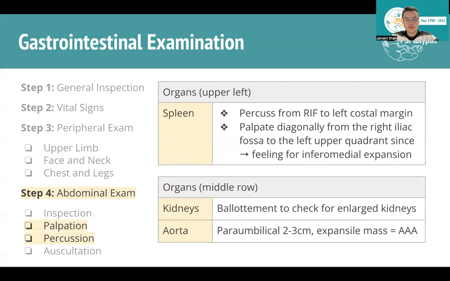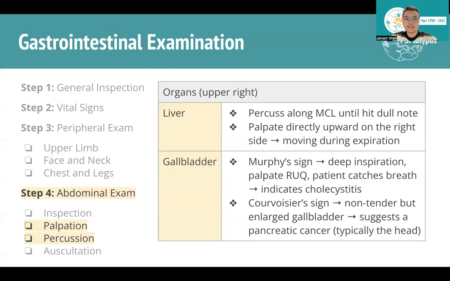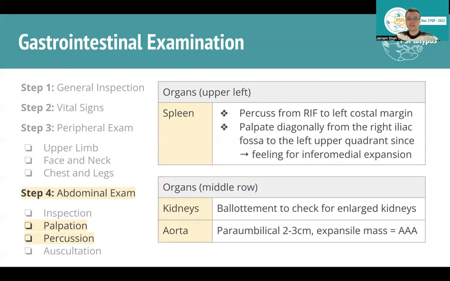Now, with the upper left, you're really only thinking about the spleen in this case, and a very similar sort of pattern to the way that you did the liver. You're doing percussion, but this time, remember that the spleen tends to enlarge differently than the liver, which enlarges downwards. The spleen actually enlarges in a diagonal fashion, which is a bit strange, but it goes from the upper left to the lower right. So when you're percussing, you want to follow that diagonal pattern. Percuss from the lower right to the upper left until you can feel that dullness, and that's where you've hit the spleen.